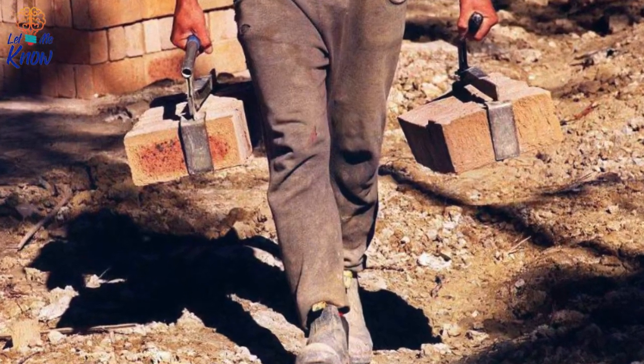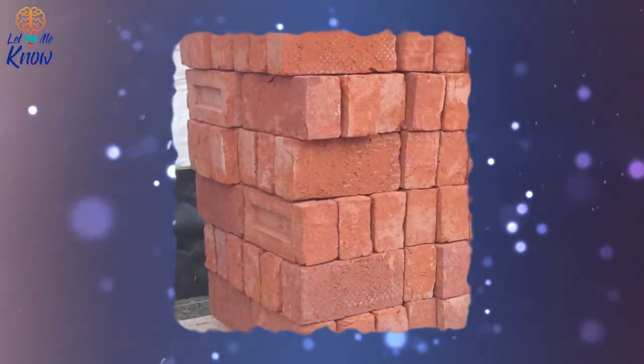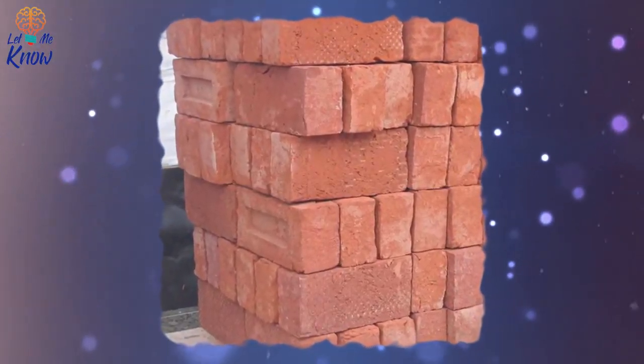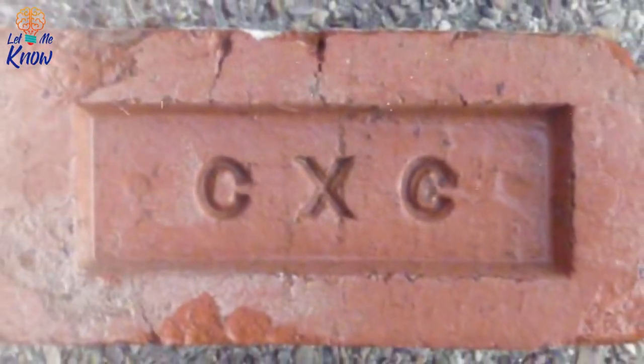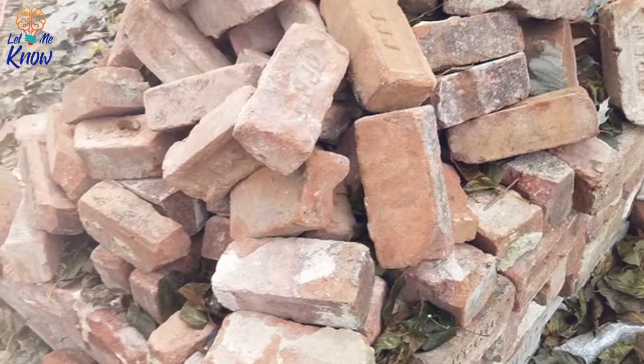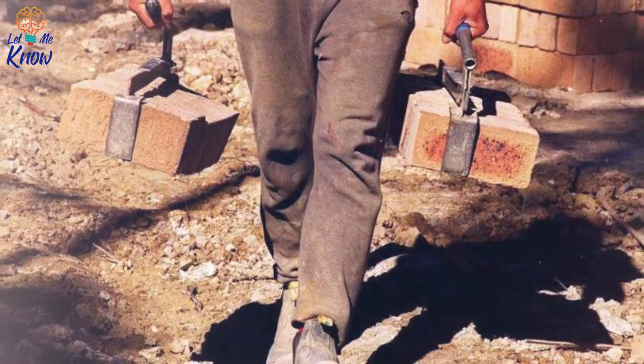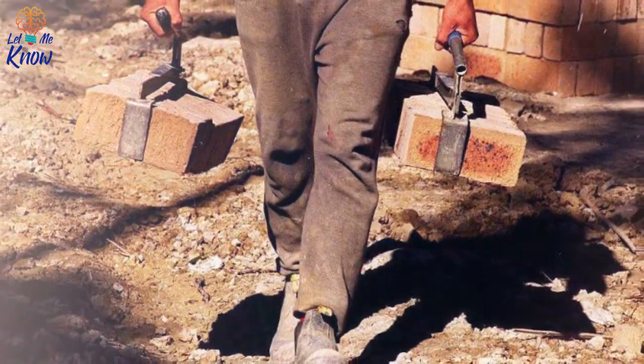Trying to wrap his mind around how this brick made it from the Midwest of America all the way up to an island in Canada, Dagger Leap became even more dumbfounded when he discovered something inside the brick. Though the bricks had been made decades ago, they were presumed to be sturdy enough to still be used for building. However, part of the brick broke off one day when Dagger Leap went to grab it. There had been a crack in the brick that apparently ran much deeper than he had realized. He had casually gone to pick it up one day, and a large chunk of the end fell completely off.